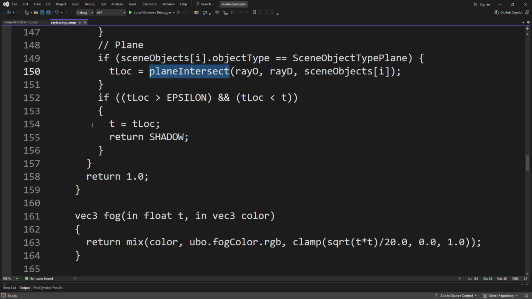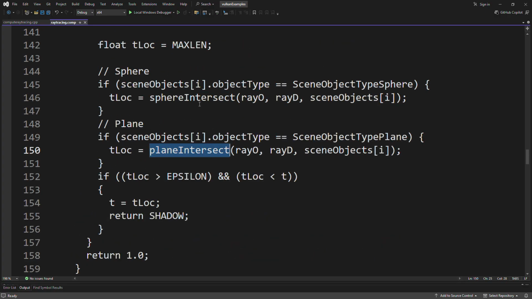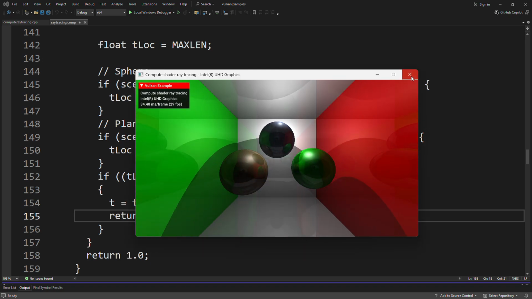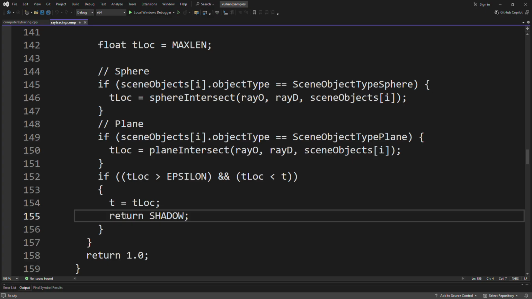Okay. So here is where we're testing, based on the intersection results, are we going to return a shadow or are we not going to return a shadow? Actually, just to hack this for a second, let us run. So right now we're running the application, right? And we see the shadow. Let us just not return shadow. Okay, so let us just hack this for a second.